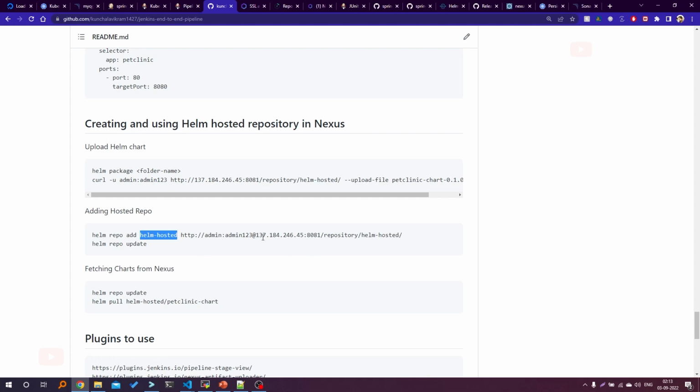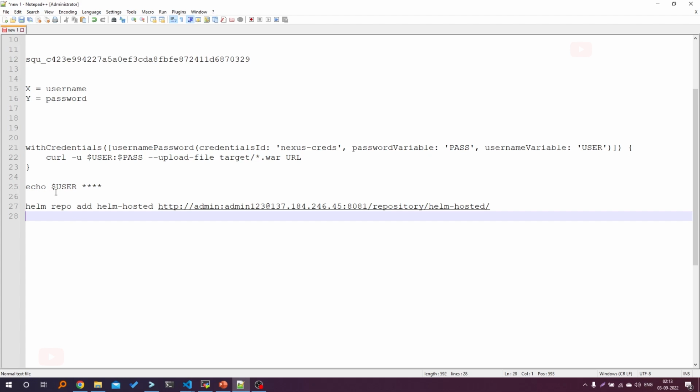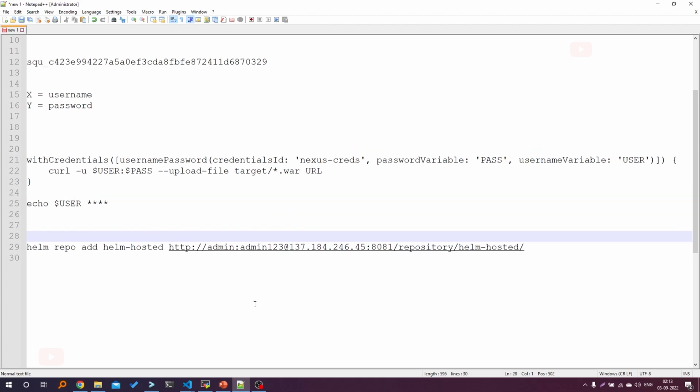The URL is basically your Helm repository URL, and then the repository name which we created, Helm hosted. So this is the actual name of the repository, and this is the alias name, so it can be any shortcut name. So let's just copy this command. If you don't want to expose your Nexus credentials, you need to use the withCredentials block.